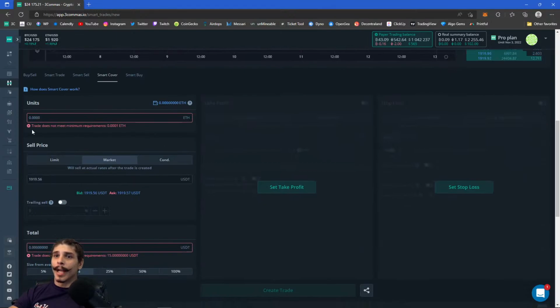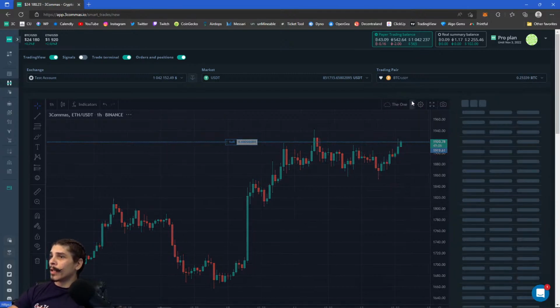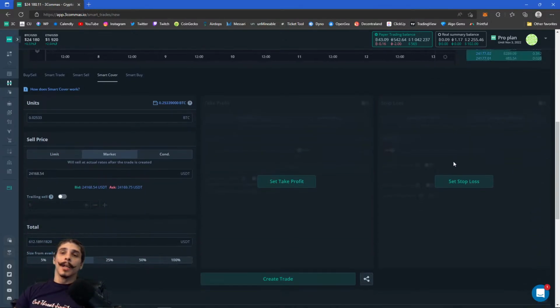So I would have to have some of the ETH first. Let me go over to Bitcoin. I think I still have some BTC, so it should work if I have BTC. Now, when we're looking at a futures position, we don't have to own BTC to short sell it, or the asset we want to short sell. We can speculate that it's going to go down by buying contracts. Remember, all that technical mumbo jumbo, no one cares about. Basically, you don't have to own Bitcoin to short it if you're doing it on futures, perpetuals, whatever you want to call it. But on a spot exchange, if I want to short Bitcoin, I absolutely have to own it. I can't short it otherwise.